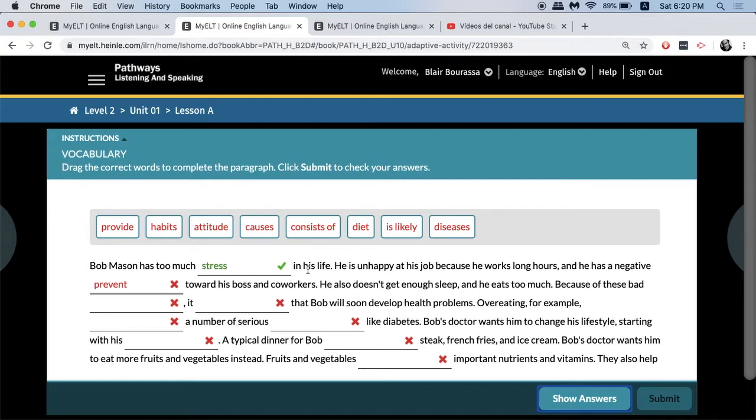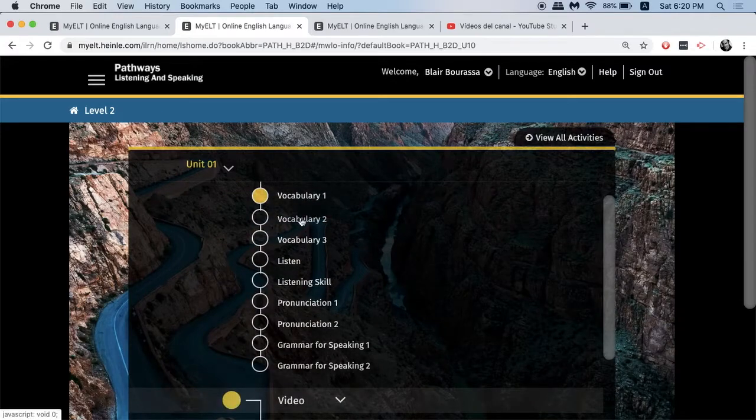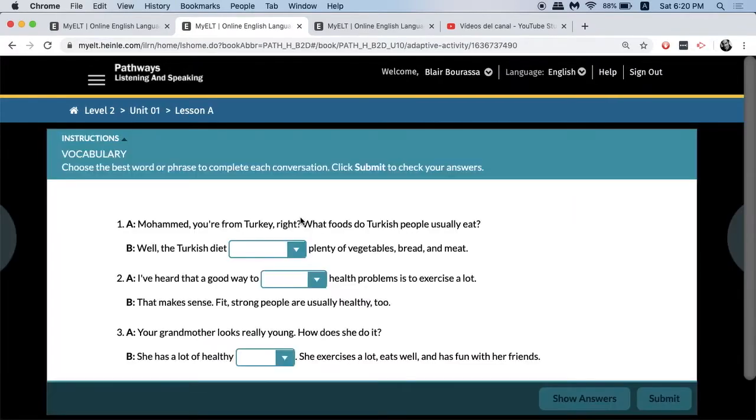Now, when you give the student the assignment, you can determine the number of times that they can do it. So if you say 3 times, you determine which one of those times you get the results for. So if they got 2 right the first time, but everything right the second time, then they will get 100%. And you can tell students they can try as many times as they want if they want to get full marks for the homework. Okay. So that's a drag and drop fill in the blanks vocabulary task.